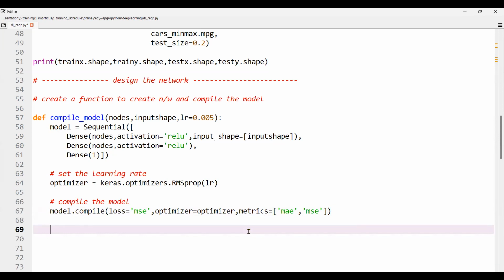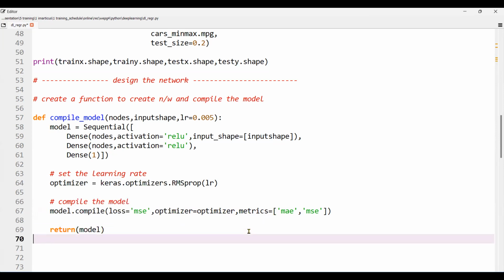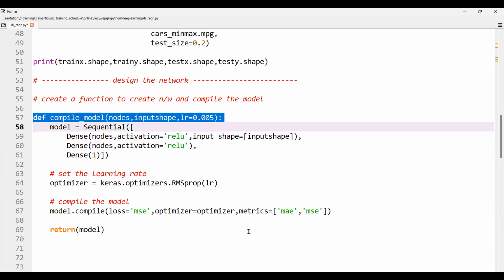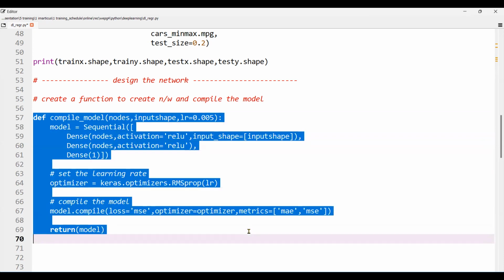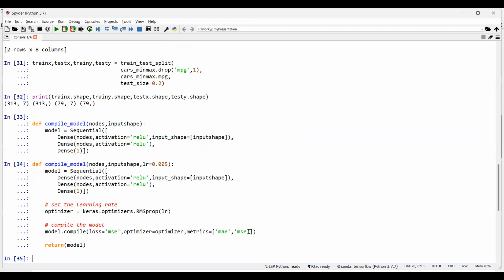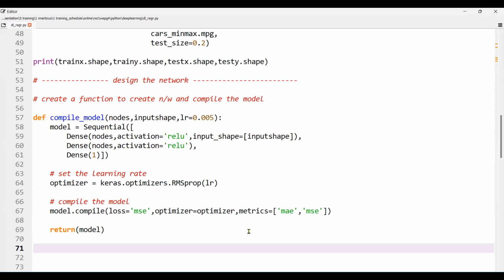So once the model is compiled, I have to return the model. Clear?